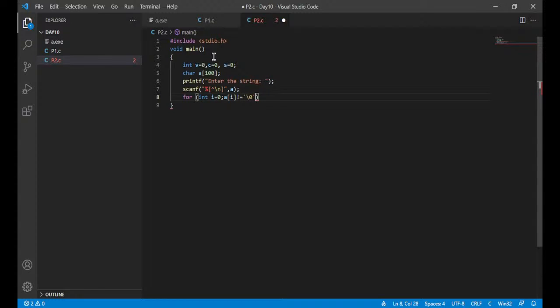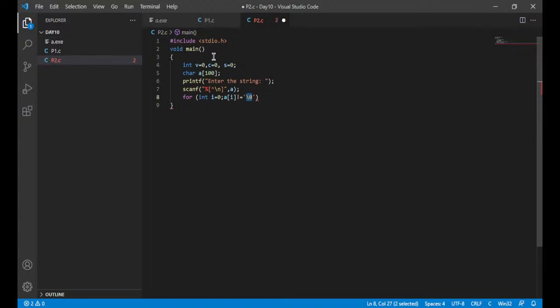Let me explain this. A string is actually a collection of characters, right? In the C programming language, we don't have any data type named string. We have a data type called character, and an array of characters represents a string. It is already defined by the developers that if a character array ends with the null character, that is \0, then that character array is considered a string.